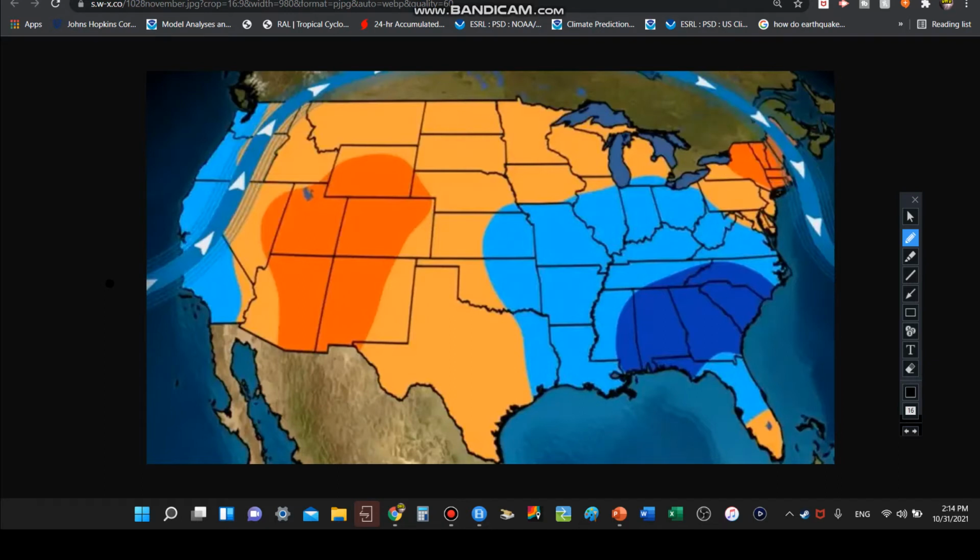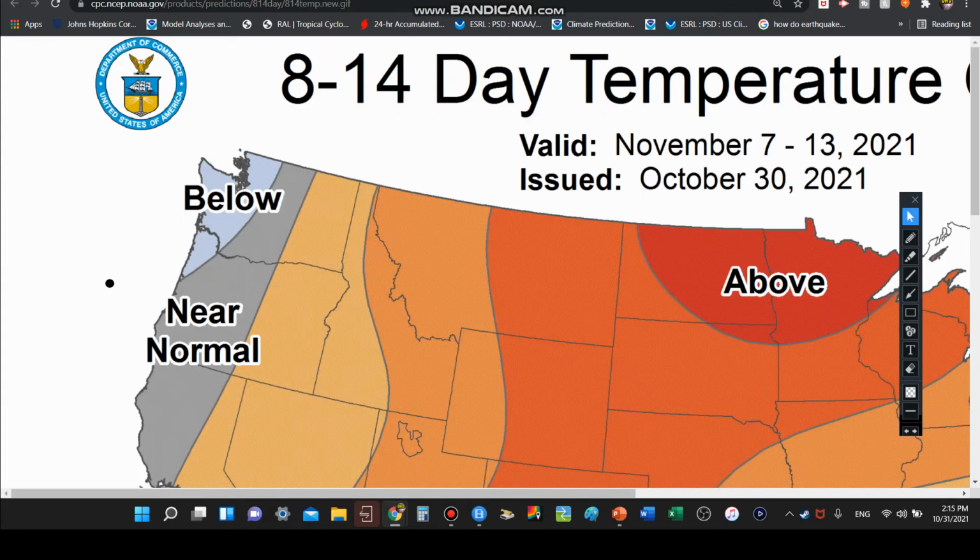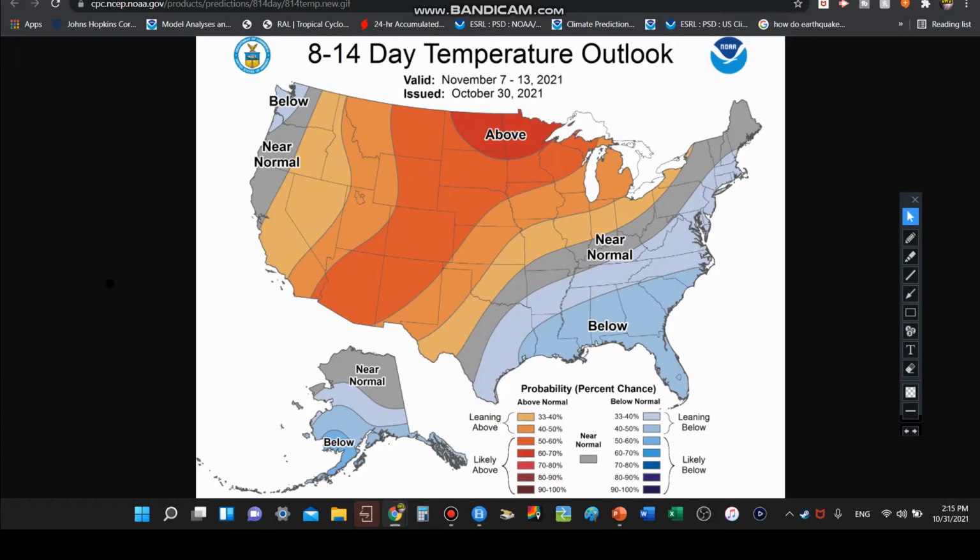Now, compared to the Climate Prediction Center, this is actually different, because I think the darker colors mean you could be significantly more above average than in the lighter colors. For example, the light blue by their terms means slightly below average, while the darker blue means below average. And if there was a purple shading, which there isn't in this case, it would mean much below average. So for this map, the darker the color, the more radical the temperature difference could be. But for the Climate Prediction Center map, that's not what it means. On that map, a darker shade just means a higher likelihood.